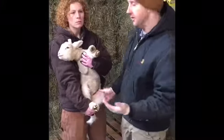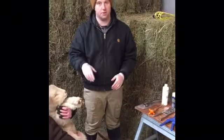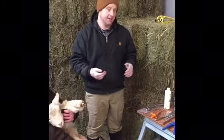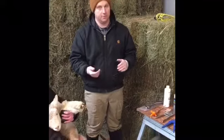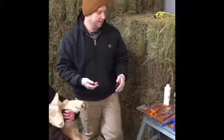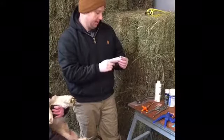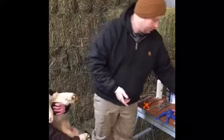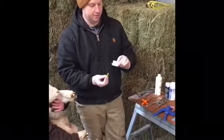Now that we've talked about the basic structure of the lamb, Jocelyn has the baby in the correct position. Before we move forward, doing any kind of invasive procedure where we're going to be causing a wound on the animal, we want to make sure we give them the tetanus antitoxin. The tetanus antitoxin is going to be given sub-Q, which means subcutaneous, and we're going to give 0.25 milliliters.